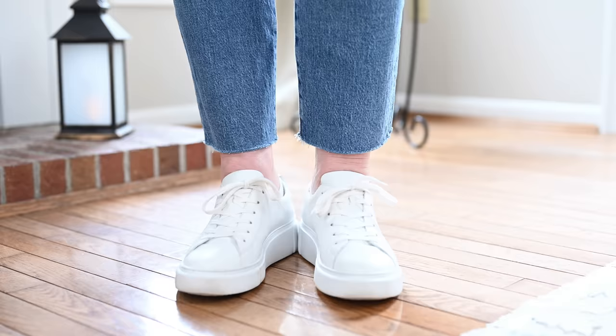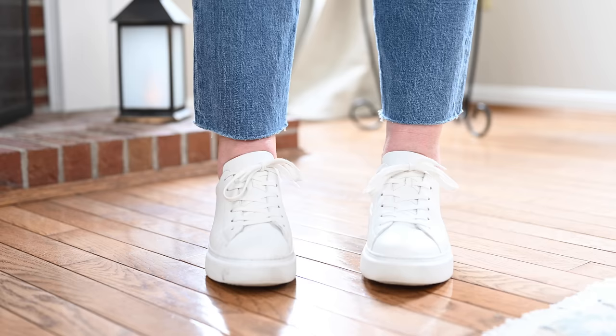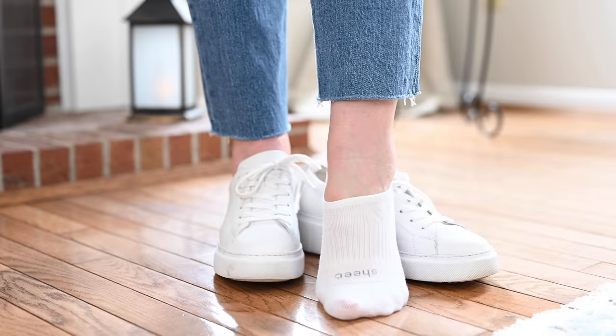Since we're talking essentials, number four is a classic fashion sneaker. When I say a fashion sneaker, I don't mean a running shoe — I mean something you can wear with skirts and dresses if you like that casual vibe, and definitely with shorts, jeans, or cropped pieces. You want something nice and casual that you can get out and go places in and feel really comfortable. Fashion sneakers are just so on trend. Classic white leather is the way to go if you're only going to have one. I'm showing my Paul Green sneakers — I've been wearing them for about two years because I love them. Go as minimal as possible on any decoration.